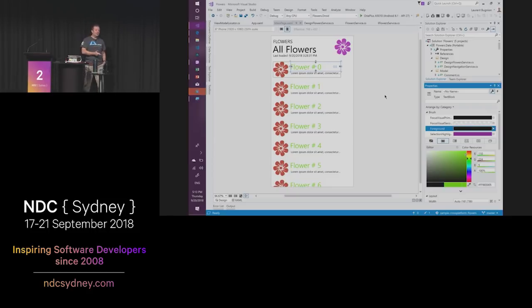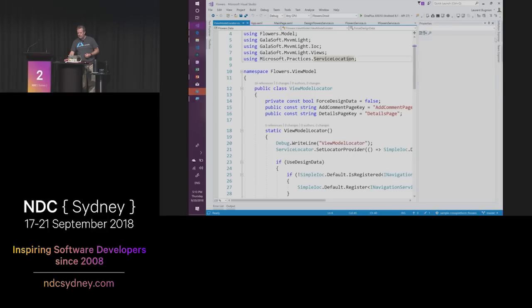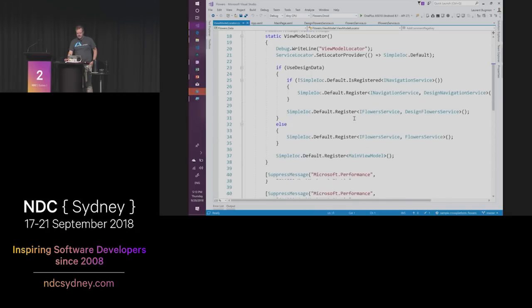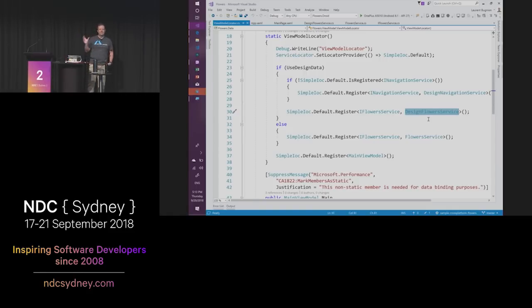Now, in Android and iOS, unfortunately, the native designers are a little bit less powerful than this one, so you can't do that directly in the designer. But remember this ViewModel Locator object where we do all our setup? Here you can say, if design data is true, then instead of using the normal flower service like in production, use the design flower service instead. Then you can run your app on your phone and immediately see with design data how it looks, without having to connect to your service. So again, you can simulate special cases, which is quite useful.